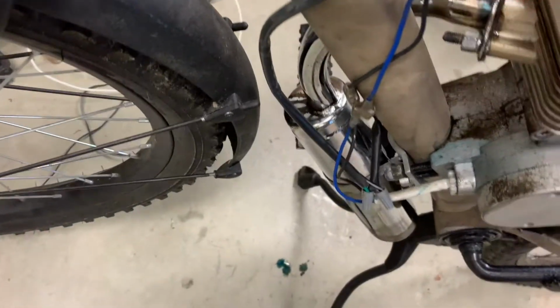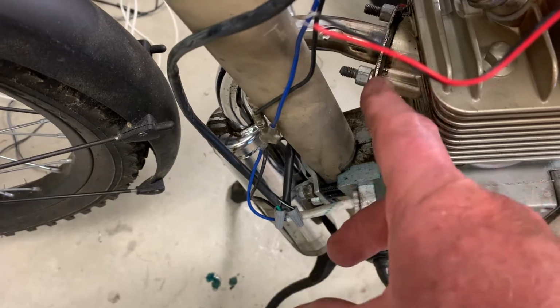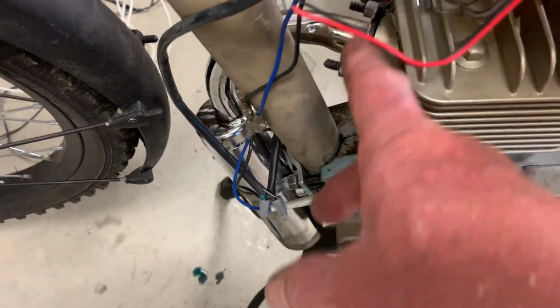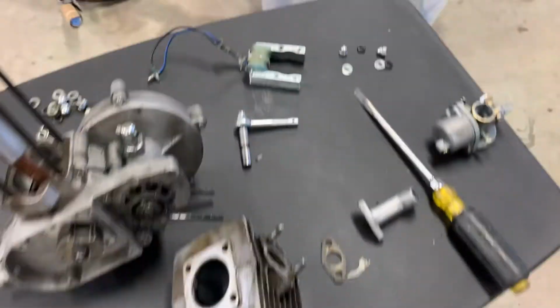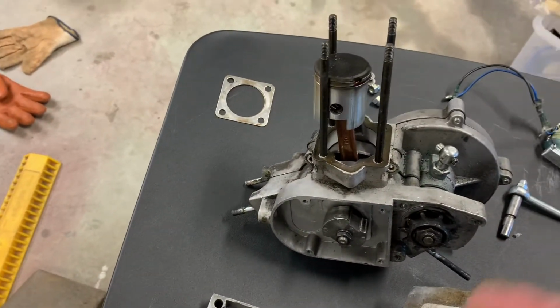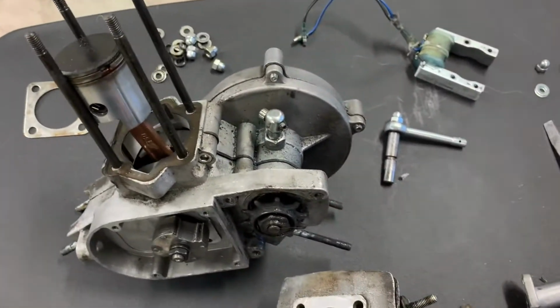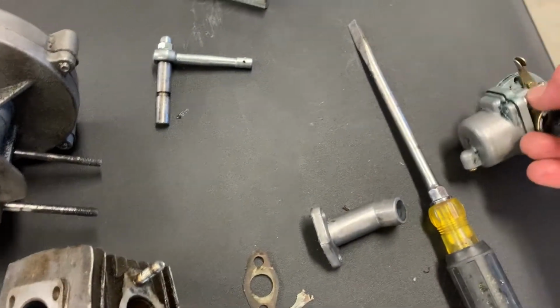One other thing on this bike, on this muffler, it stuck way out here, so I just shaved off a piece of it. Well, I guess I shaved it too short. Now I got some leakage there. It doesn't have a gasket, so I'm going to make a gasket for it. It just had that metal head with a little O-ring inside of it, and it's all mashed up, and I don't see how that's a gasket. Anyway, I'm going to make a gasket for that, see if that stops that leakage.